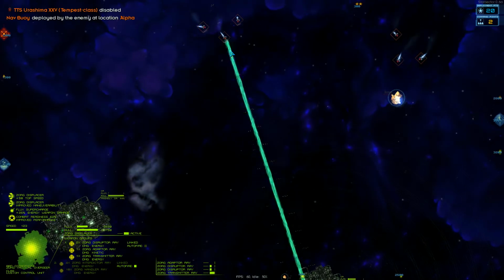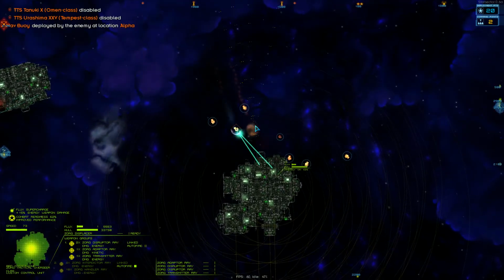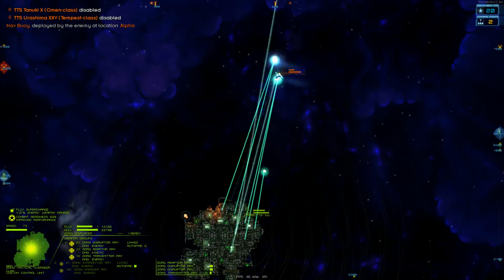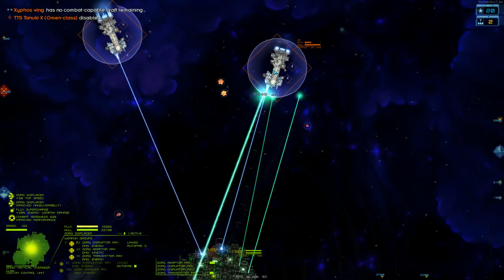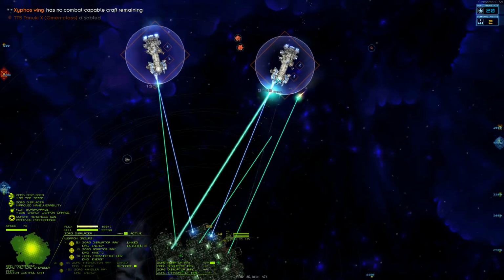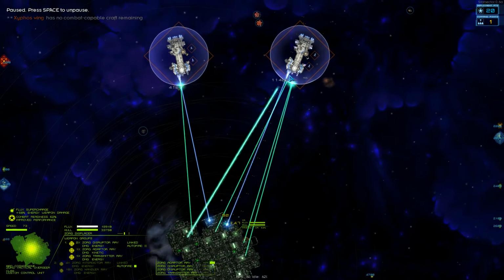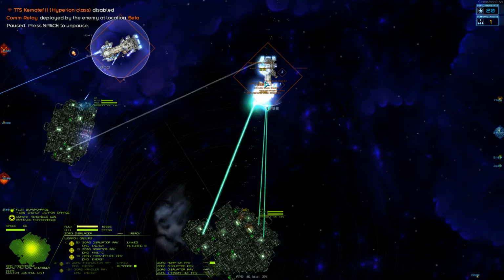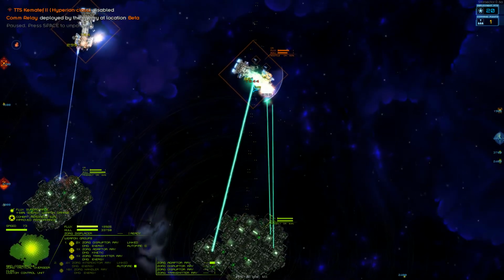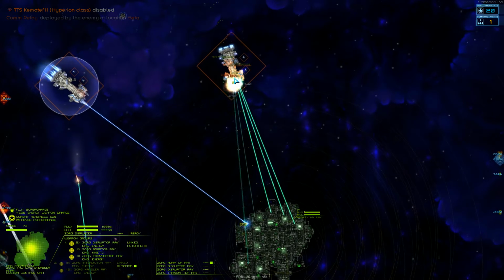Boom! Haha! Goodbye! Ooh, two big ships at a time. Alright, I need your assistance here. Woo! Shields aren't gonna help you, buddy. I am the Zorg. Goodbye.